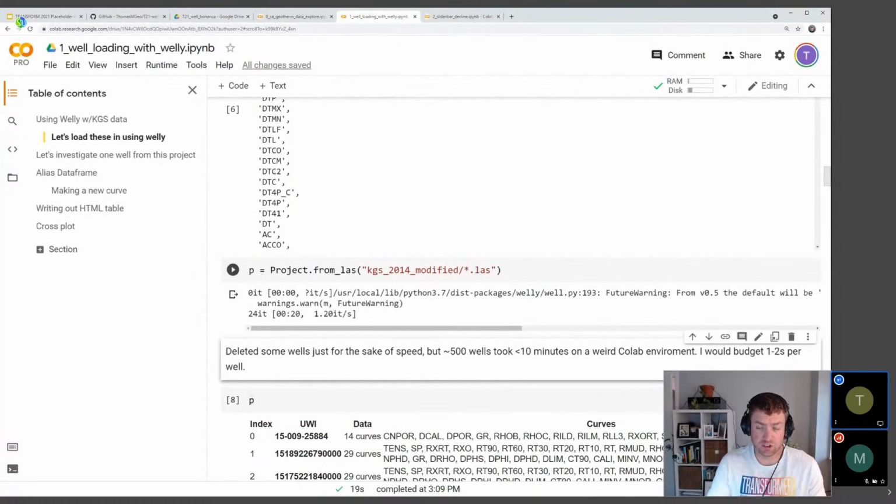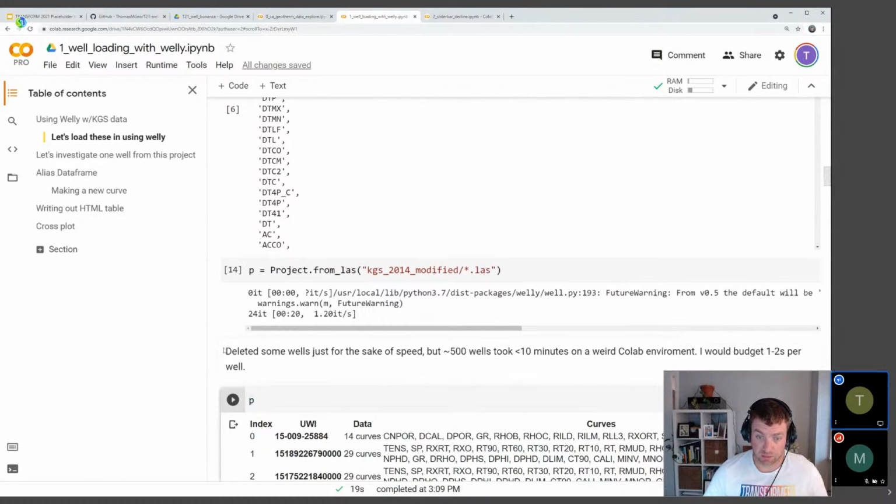And so if you have every well from the North Sea or every well from Texas, that could definitely take some time to load. If you're an R user, there's an R well log loader, which is exceptionally fast. I'm going to say it's 10 times faster than lasio, but you lose a lot of the header information. So it's really good at getting the data from the curves, but you do lose some header information and other stuff. And I will drop that into the Slack.